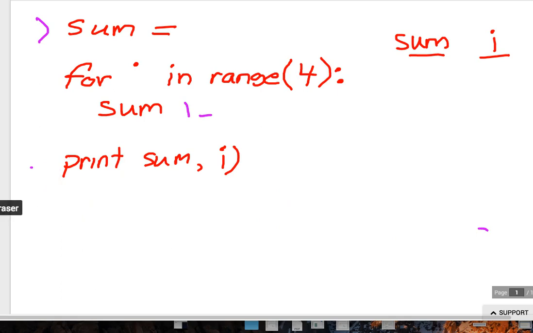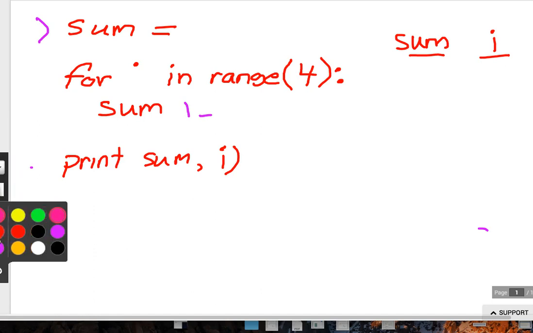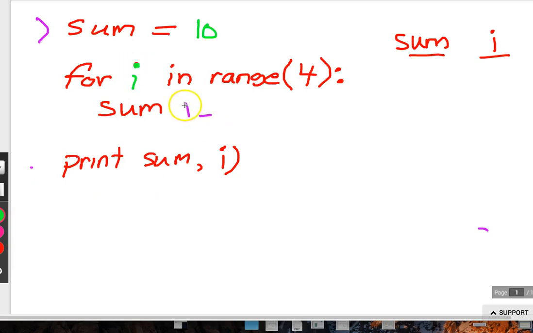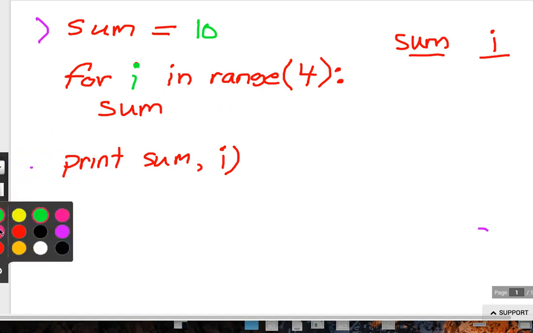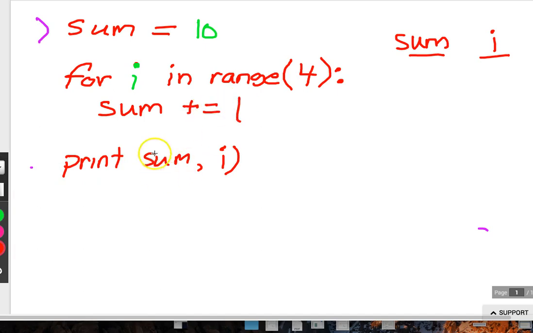And that was kind of fun, asking people to predict what the answer might have been. So this time, I'm going to start sum at 10. Everything else is the same. I'm going back to the sum equals sum plus 1 again. That variation is more, I'm going to do the plus equals 1 to keep it short. So this time, what do you predict is going to be the final value stored in sum? Anybody that just wants to call out something out loud, because I don't want this video to take too long.